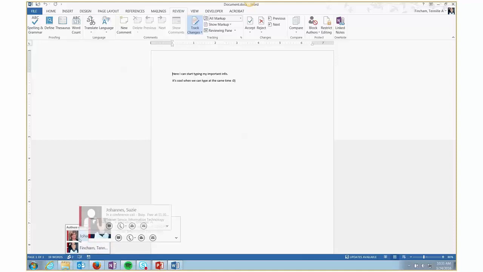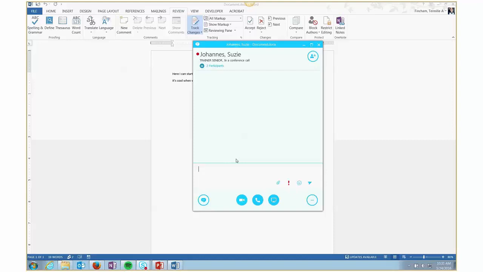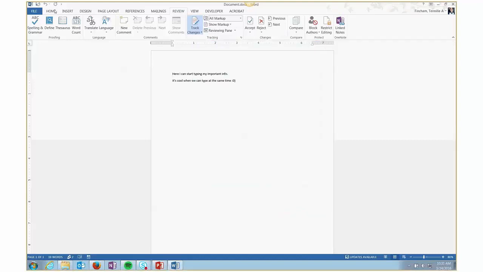I can quickly jump to see that both Susie and I are editing. From the full version of Word, you can actually have access to Skype if you have that up and running. So I have Skype for Business open. So here, I could send Susie an instant message directly from within the document. So that's when you're in the full version of Word. Okay, so I've turned on track changes. I'm just going to make a couple of changes here and then show you how you will see that in the full version. So these are my changes and favorite things.